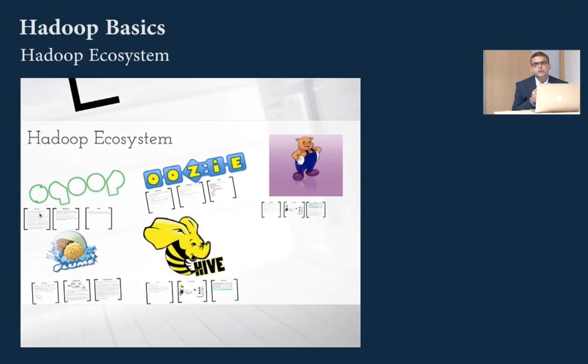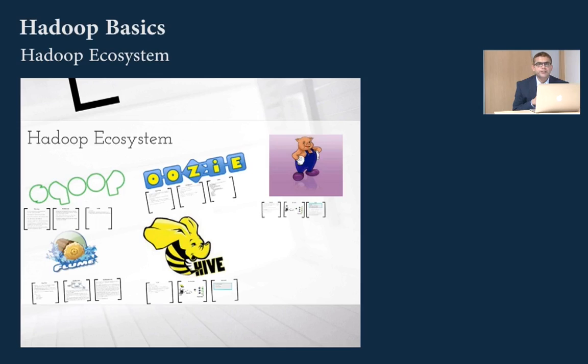Well, the easiest way to visualize ecosystem is the way you have core iOS or Android and on top of it you can have apps. Very similarly, at core, Hadoop is HDFS, MapReduce and Yarn, and on top of it you have ecosystem projects. So what apps are to iOS or Android, ecosystem is to Hadoop.